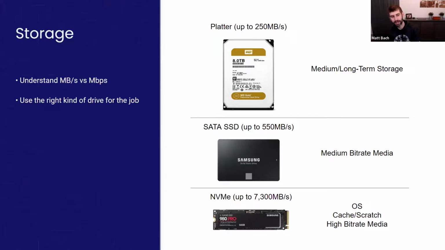And often that extra speed gain doesn't actually manifest itself in the real world. As long as your drive is fast enough, it doesn't really matter. But sometimes it's like, man, spend $50 and get the 14 times faster performance just in case. So we're using them now for pretty much everything. OS drives, cache and scratch drives, they're terrific for. If you have really high bitrate media, you're doing like 8K RED or 8K RAW stuff, they're terrific. So we use them all over the place now.